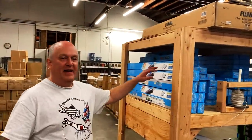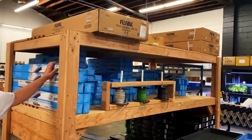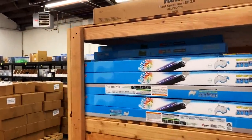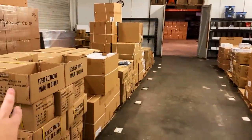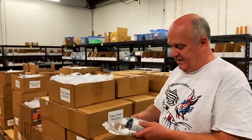This is why the lights are right here, because they go so fast to get to there. Exactly. We didn't have a good spot because it had to be 4 feet to accommodate the big lights, so we put it back here in the other system. There's a lot of heavy stuff out here as well because we have to move it with a pallet jack, like rocks and that kind of stuff, and pallets of Easy Green.